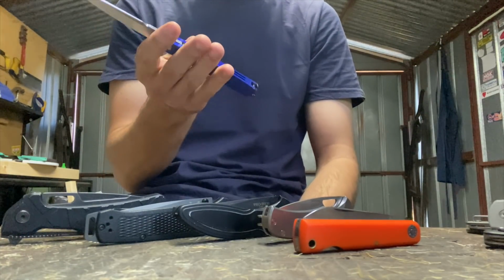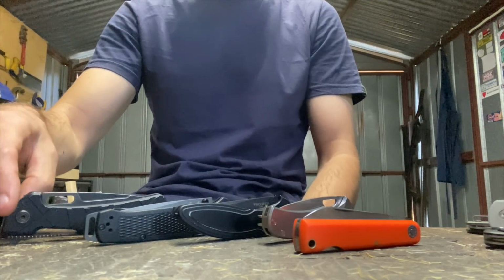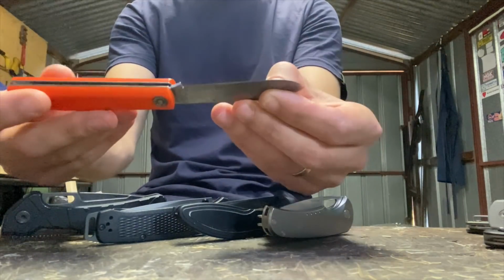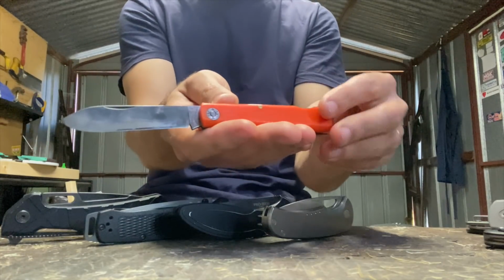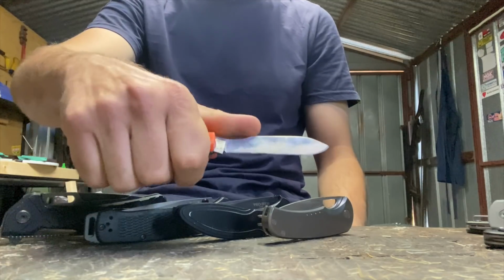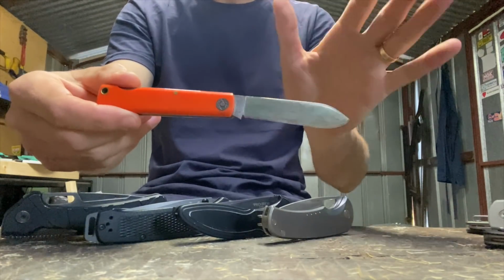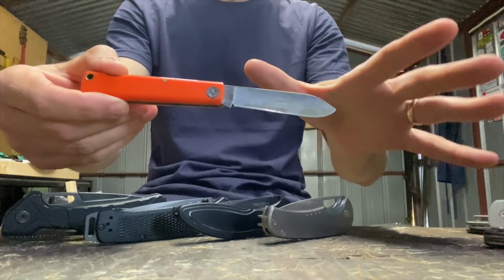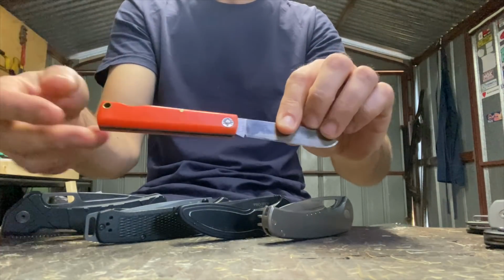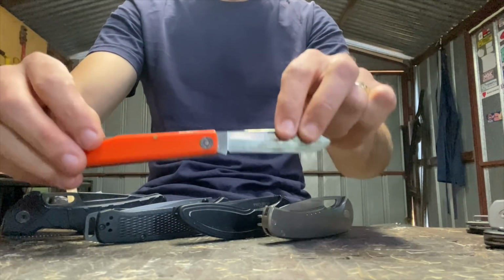What's this one? The G5 Metamorph. There you go. Moving on, this one Stu got me. It is a GEC Farm and Field tool. It's my one real traditional knife that I still carry occasionally, and I really recommend it. It's one of the lesser fanciness GECs, so it's not like the bone-handled Tidioute ones or anything like that. Just a plain old GEC, but really well done.